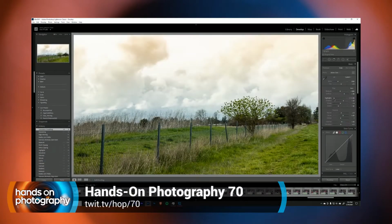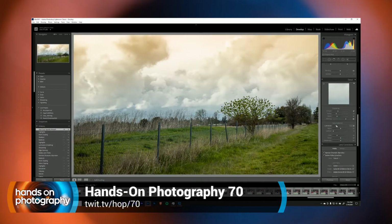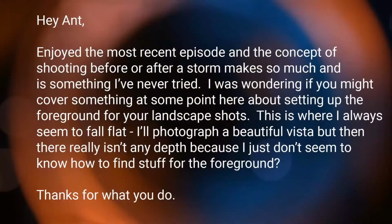But yeah, the listener viewer says, "Hey, Ant, enjoyed the most recent episode, and the concept of shooting before or after a storm makes so much sense and is something I've never tried. I was wondering if you might cover something at some point here about setting up the foreground for your landscape shots. This is where I always seem to fall flat. I'll photograph a beautiful vista, but then there really isn't any depth because I just don't seem to know how to find stuff for the foreground. Thanks for what you do."